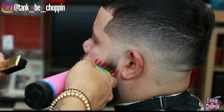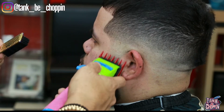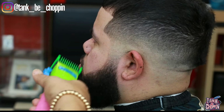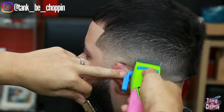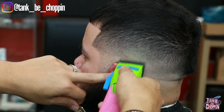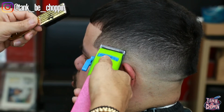All right, so going back to fading in this beard, I'm using my 1.5 guard. My lever is closed, and I'm just attacking them dark areas. Now I got my 1 guard, and I'm just using some lever play to get this beard nice and faded in. And now I'm going back in and detailing this haircut a little more, because y'all know how I do, guys. Once I actually put that line up in there, I can see the fade a little better, and I can see what needs to be worked on and what I need to touch up.